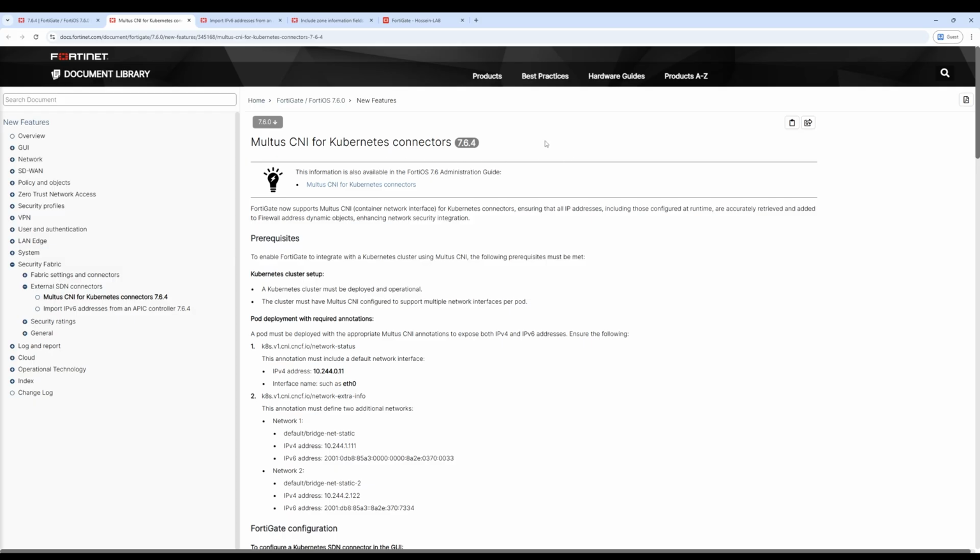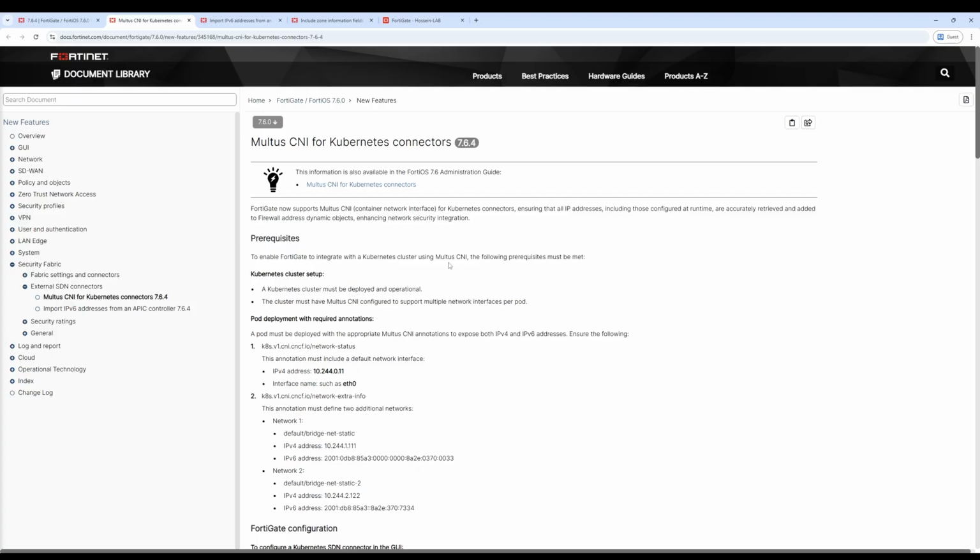Multus CNI for Kubernetes connectors. So all the IPs in your Kubernetes pod get synced with your FortiGate. For those who don't know what a CNI is, basically a pod in Kubernetes can have multiple IPs, and these IPs can be changed depending on the situation, or can be fixed, or can be temporarily used during the deployment.